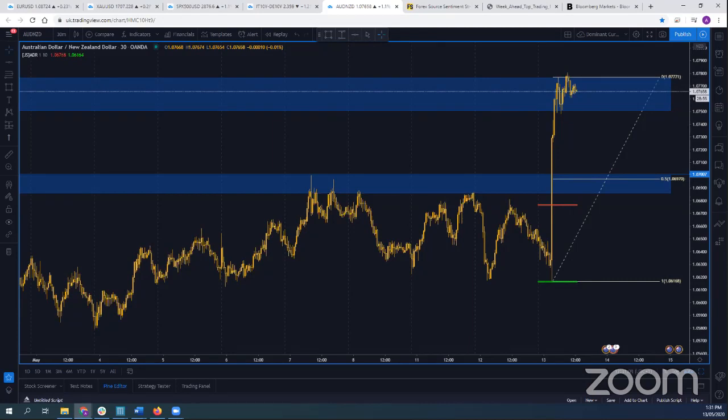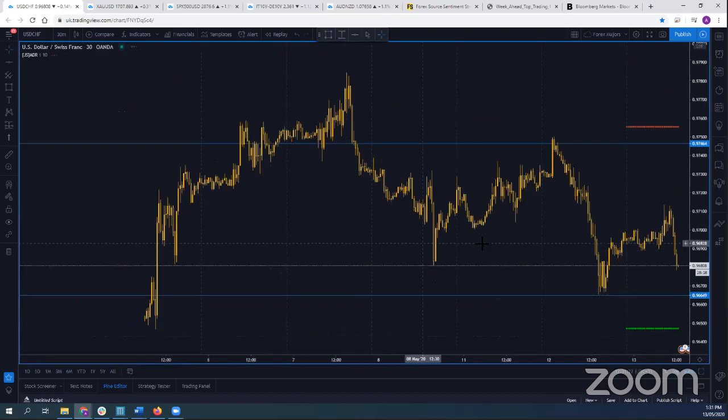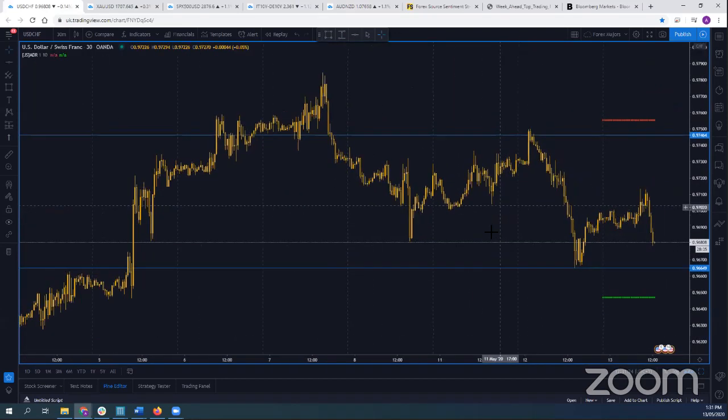What are my thoughts on the USD Swiss? Okay, so looking at the USD Swiss as well as the USD Yen, not a lot of trading opportunities for these pairs right now. And the main reason for that is the way that the US dollar has been trading, right? In a normal type of market environment, when we don't have a pandemic stress, when we don't have all of the uncertainty, the dollar sometimes trades as a safe haven, sometimes it doesn't. So it's easier to get a particular view on the USD Swiss and the USD Yen. With the current environment, however, the dollar has been trading as a safe haven, so appreciating when we have strong risk off flows and depreciating when we have strong risk on flows.